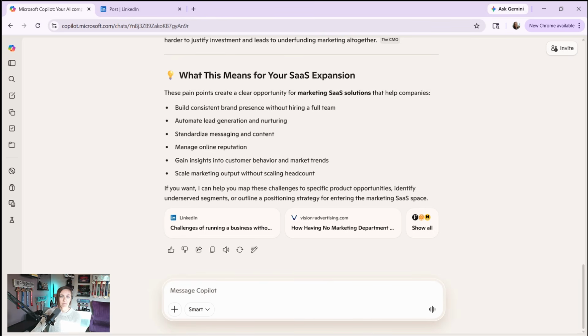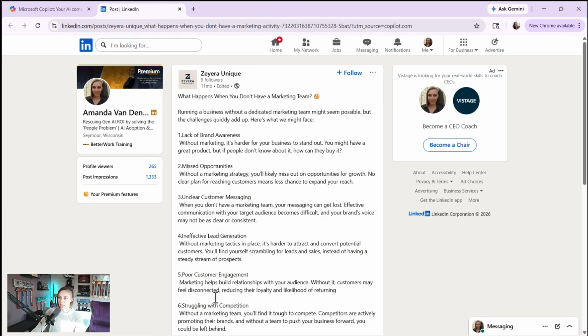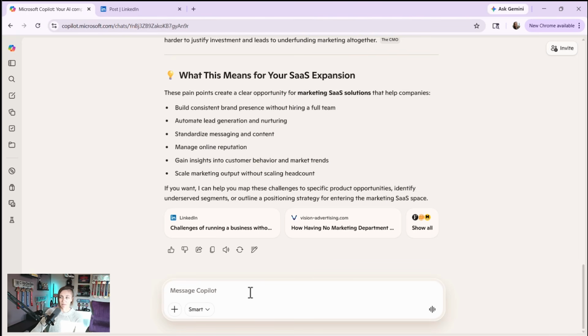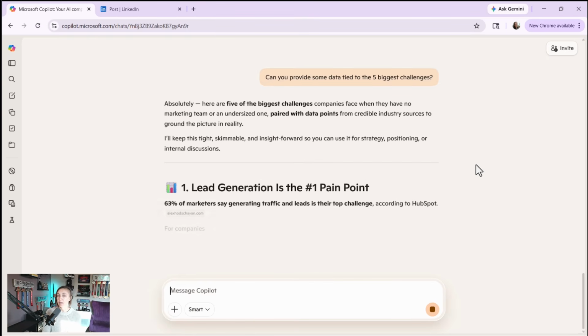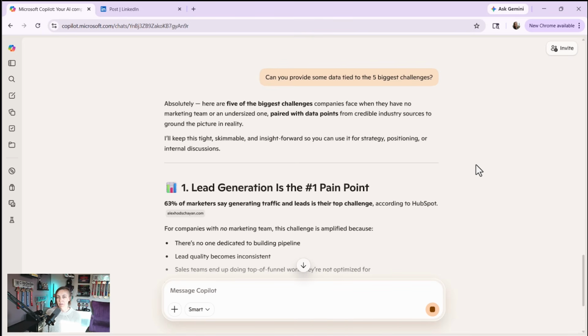Now, I already had it search the web, and I could dig through these to see if there's any cool points of data. But what if I would really like to just tie some data in and identify those 5 biggest challenges? This isn't exactly Googling. It's taking the intent of what I'm doing and it's going out and finding information based off of that intent, not based off of keywords. So this is very different than typing this into Google prior to Google having an AI mode.